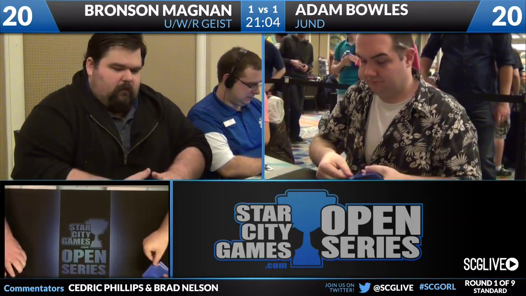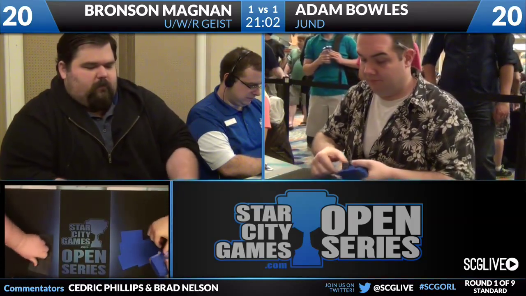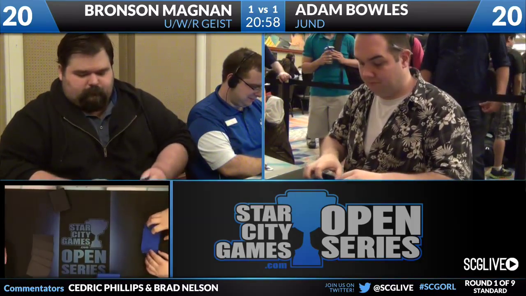I don't really see a lot of cards for sideboard. We're going to definitely want to see one of the Lilianas from the Jund side, or a quick Huntmaster to fight these Geists. Yeah, these Geists and these Reckoners, they're obviously both very, very powerful cards, scary cards to be playing against.